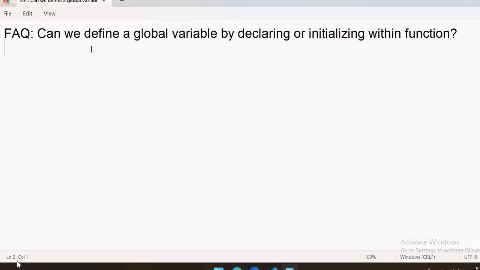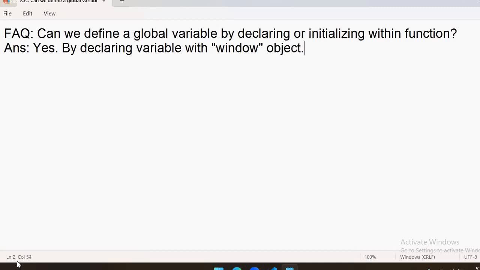Then obviously the answer to this question is that it is allowed. For that, we have another technique. We can do that by declaring a variable with a window object.